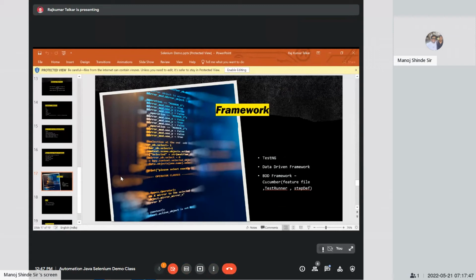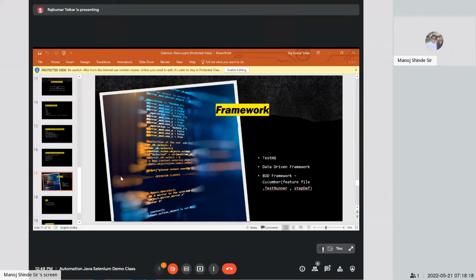Like in this example which we just discussed, we will store wrong username, wrong password; wrong username, right password; right username, wrong password; sorry, right username, right password. We'll write these 3 lines into our Excel. We'll pick the data from the Excel, and we'll run our script that many times. Means a single script can run 3 times for that particular thing.